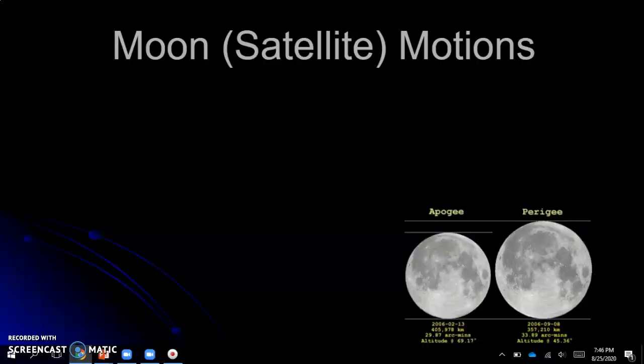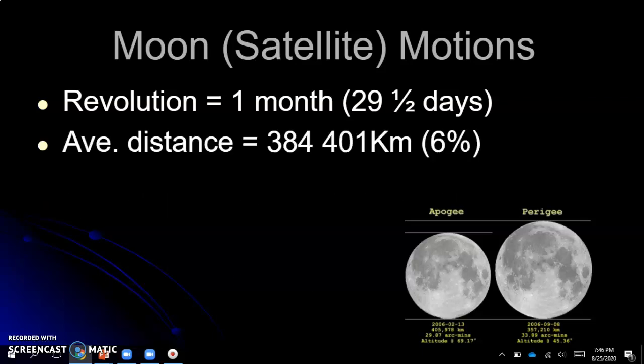So our moon, again, is a natural satellite, and its revolution around our Earth takes about 1 month, so 29.5 days. And the moon is spinning and revolving the way that the Earth does as well. Because it's spinning and because the revolution takes 1 month, we only ever see one side of the moon. So if you ever hear anybody refer to the dark side of the moon, it's because we just can't see what's on the other side.